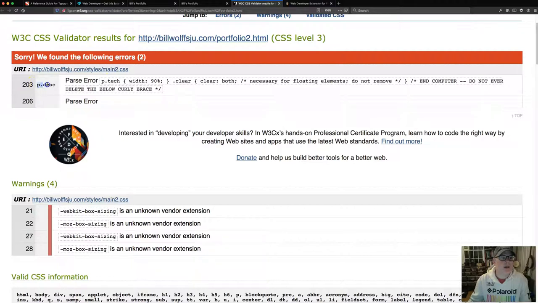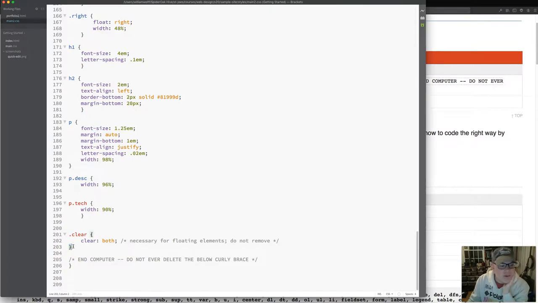Line 2, this is my parse error, and it's not really telling me anything. Now that's interesting because I do have this is correct, but if I look at it, I notice that this is red, and that shouldn't be red. And then I look, and what's interesting is that it's saying line 203, but it's also saying that's the p.description. But p.description is at 192. But if I look closely, I see that I'm missing the closing curly brace, right? And if I click on this curly brace, it's resolving the end of that right here at line 206, which is not where it should be resolving.